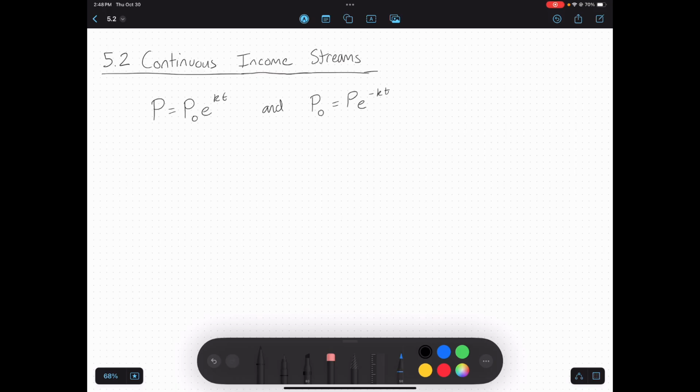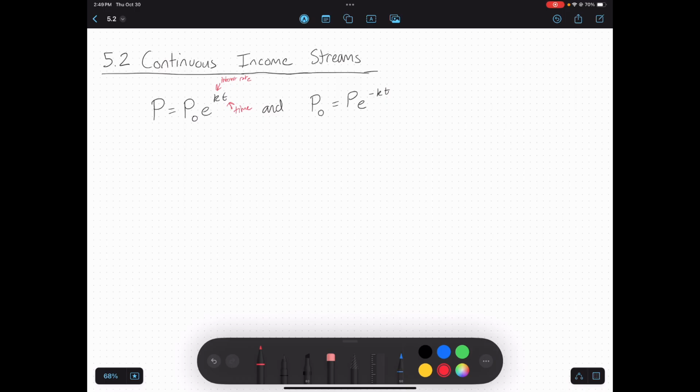And if you remember, these were really just opposite equations because the way future value worked is you took your initial amount that you invest, multiplied it by e to the kt, where k is your interest rate and t is your time, and it would give you how much it's worth after a certain number of years. Present value is the opposite. You take how much you want after a certain amount of years, or how much it's worth in a certain amount of years, multiplied by e to the negative kt in order to get how much it's worth right now, or how much you should invest right now.